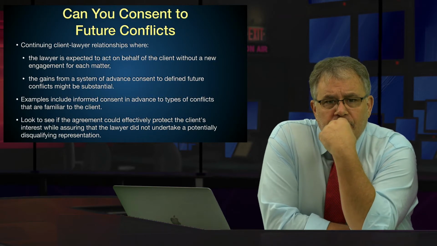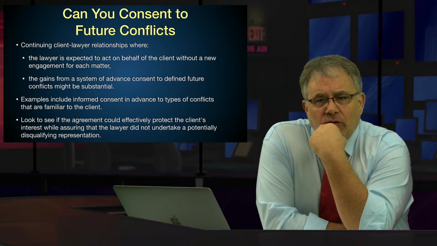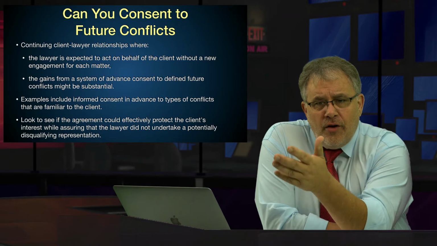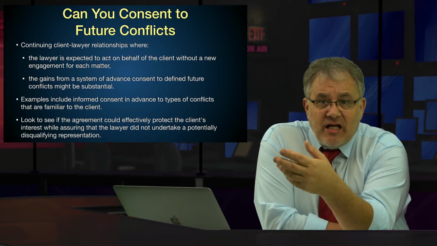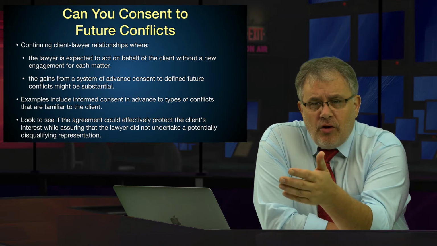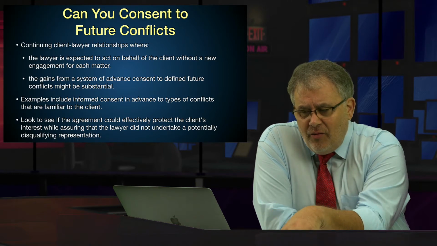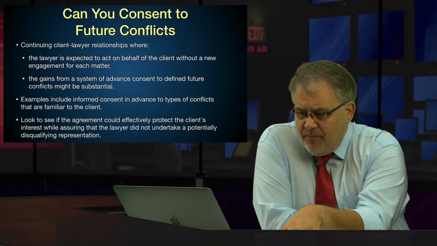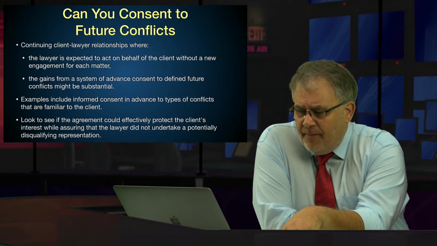Now, what about when I have a continuing lawyer-client relationship? You know, they're my client, they remain my client, and I'm sort of expected to do things for them as they come up. So they're a current client, it's a continuing relationship. I know that I have a continuing relationship if they don't require an engagement letter for each new matter.